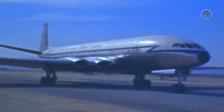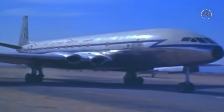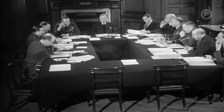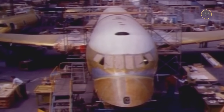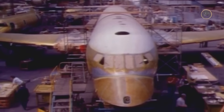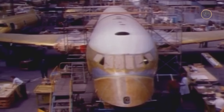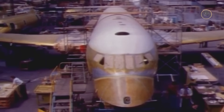The new MPA would be based on the 4C version of the aircraft, also used by the RAF. In May 1965, Hawker Siddeley received government approval to begin the design phase. At that time, the new aircraft was designated HS801 with the codename C-Comet. In January 1966, London signed a contract with the company for the construction of two prototypes and 38 production models.